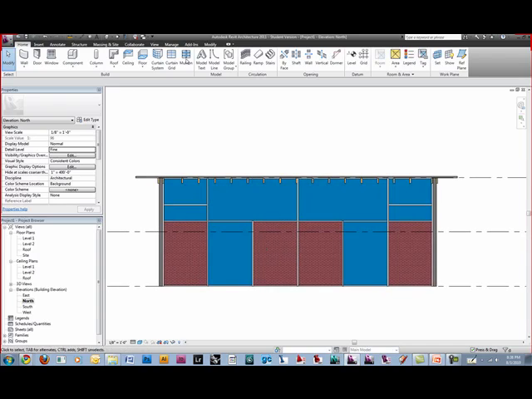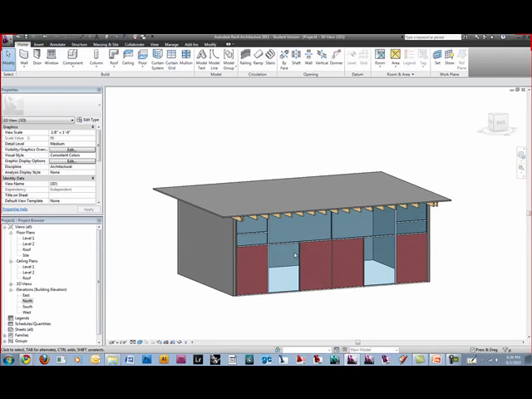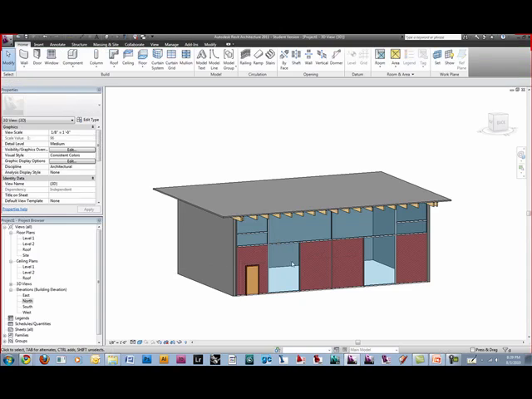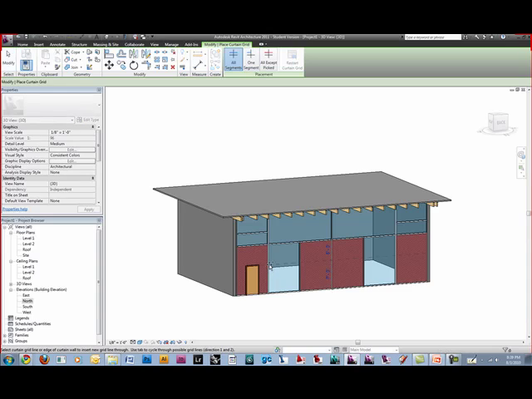Alright, so we have a little bit of a different look here. We go to 3D now and see how that looks. Now we can actually go to door and just place a door inside one of these if you want to do it that way. Or if we wanted a curtain door, we could always cut this up with curtain grids until we get a 7-foot door.